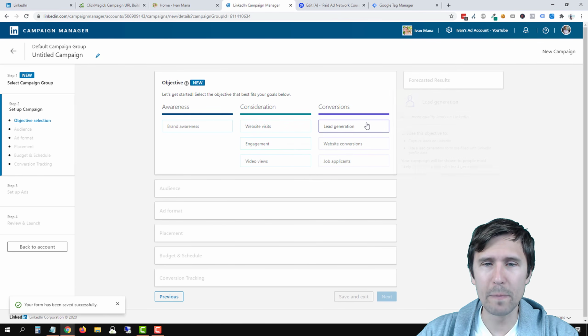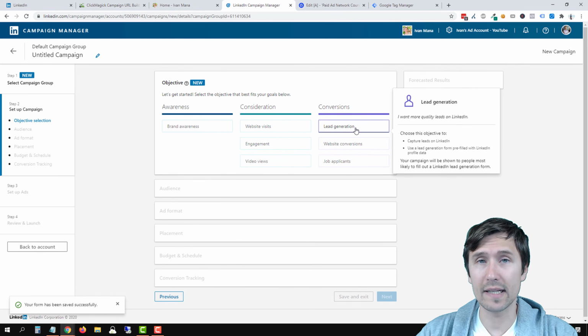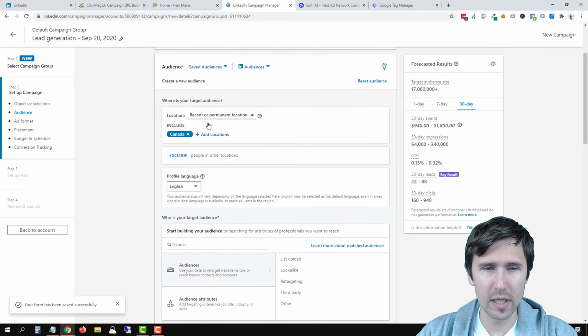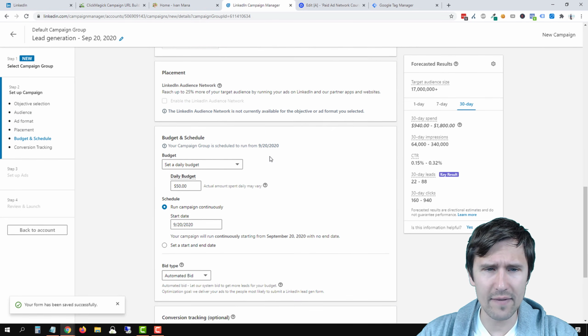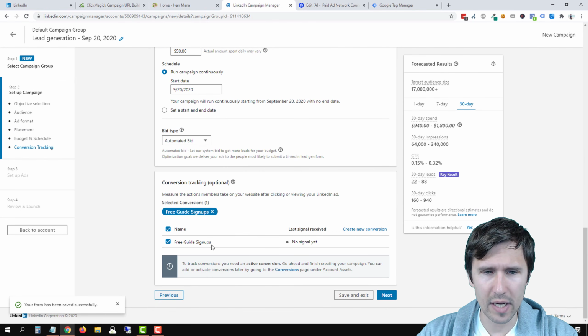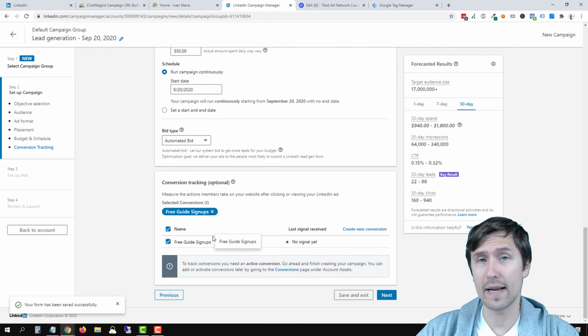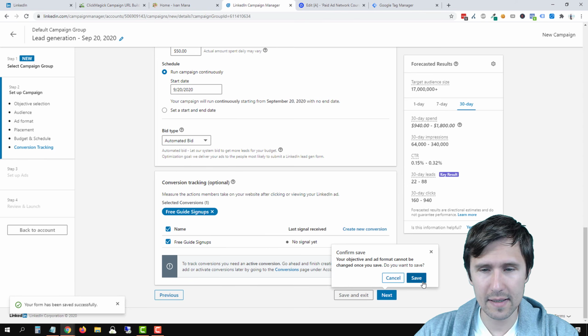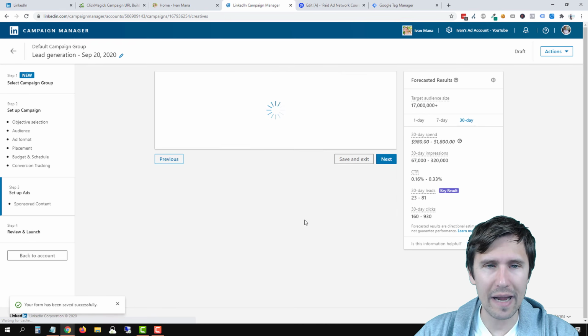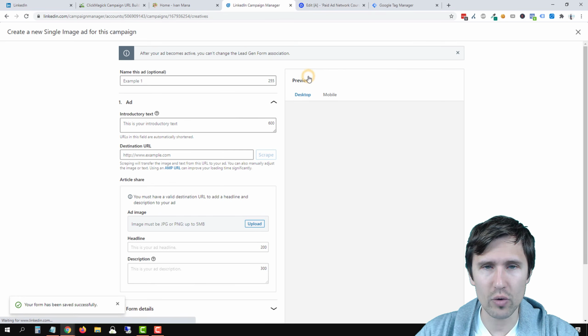And now here, to create this lead gen ad, we're going to select lead generation. So we'll select this option here, right? We're going to leave everything as default. We went over everything here. And by the way, here's our conversion, right? So at the bottom, you're going to select it now that we have it. We'll click next. And let me just show you the lead gen ad. So we're going to create a new ad.